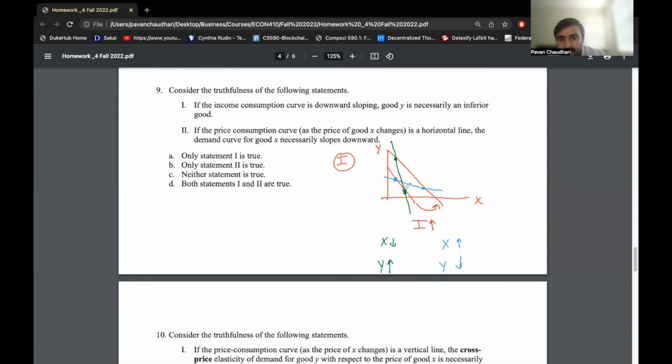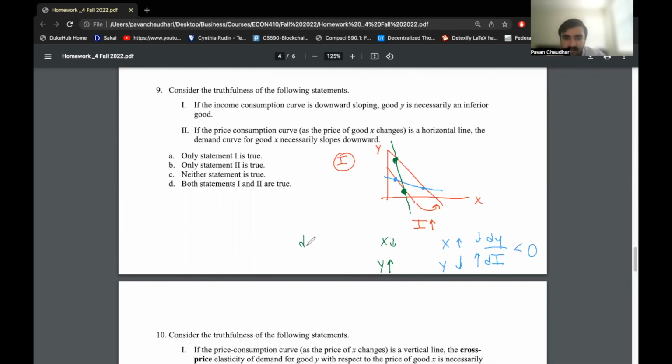Okay, so you always go from the first budget line to the second budget line. Here you can see on the inside, it's a high x. On the outside, it's a low x, right? So in this blue case, what can you tell me about dy/dI? That's what we're concerned with, to figure out if y is inferior. In this case, when income goes up, y goes down. So y is in fact inferior. dy/dI is less than 0, right?